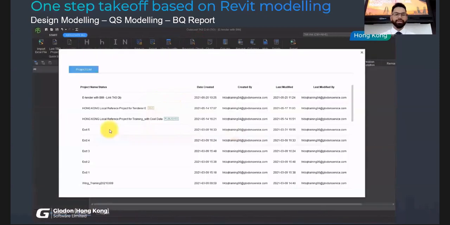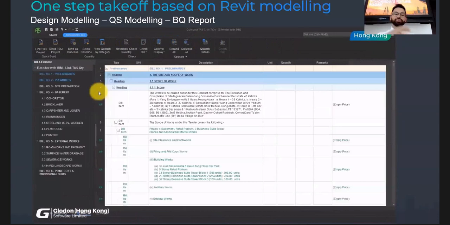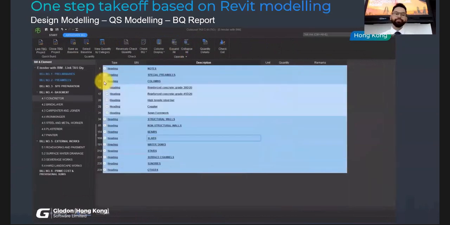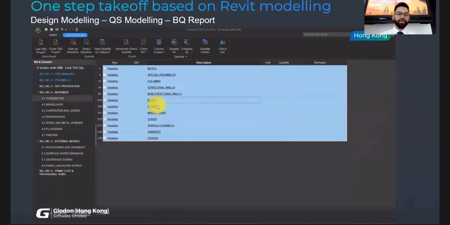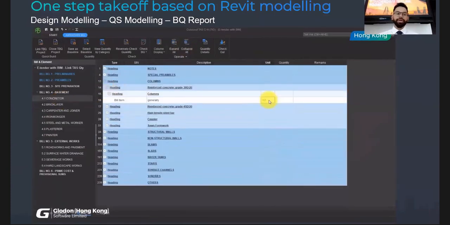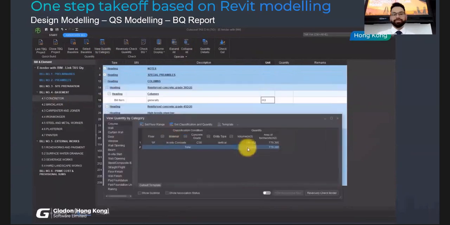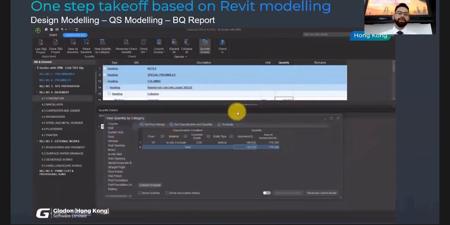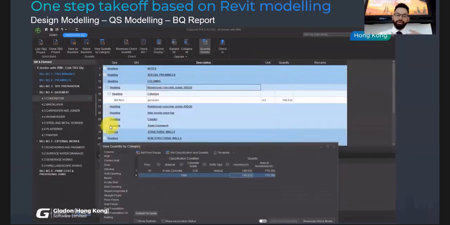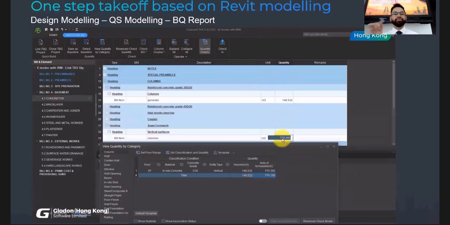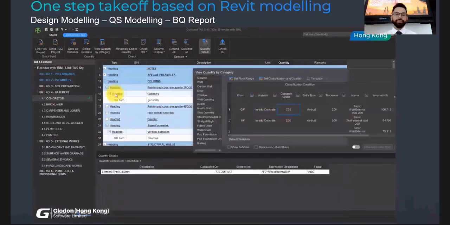Now, once we have the quantities ready with us, then it's about live linking these quantities with our BOQ. So the BOQ is inside of a software called TBQ. TBQ is tender estimation and pricing software. Out here in TBQ, you can have a built-up BOQ already, or you can import a BOQ, whether it's in Excel or PDF, a scan PDF. And then all you need to do is, because both the software, takeoff software and the estimation software are connected together, you just feed the quantity information to the respective bill item.